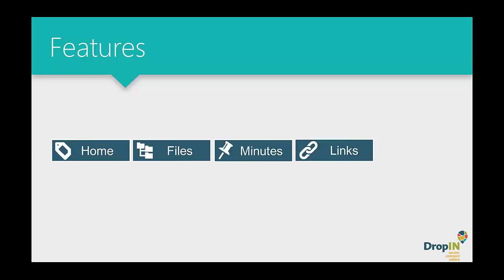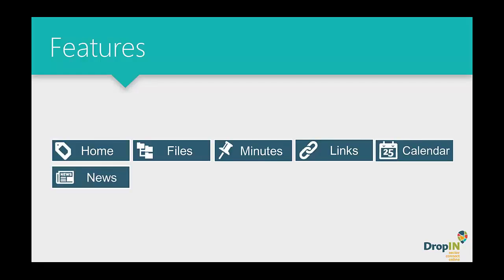We have a links hub where you can put all the links and online resources that are interesting for your project. We have a calendar feature. We have news and updates where you can post pretty much everything regarding this project, what's going to happen, what has already happened, and what's relevant for the project.